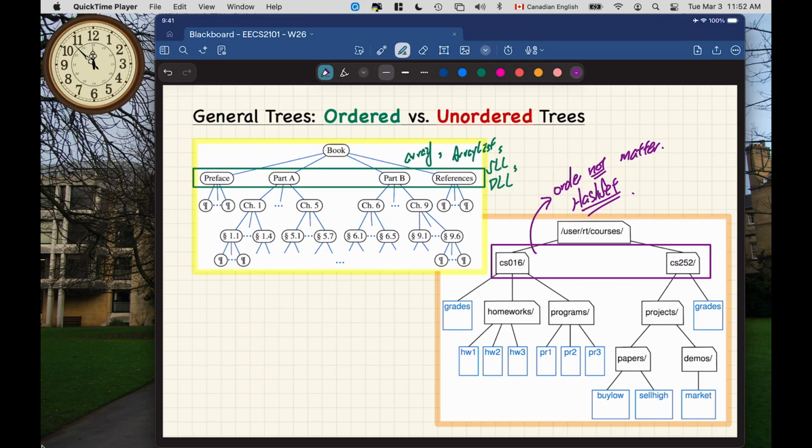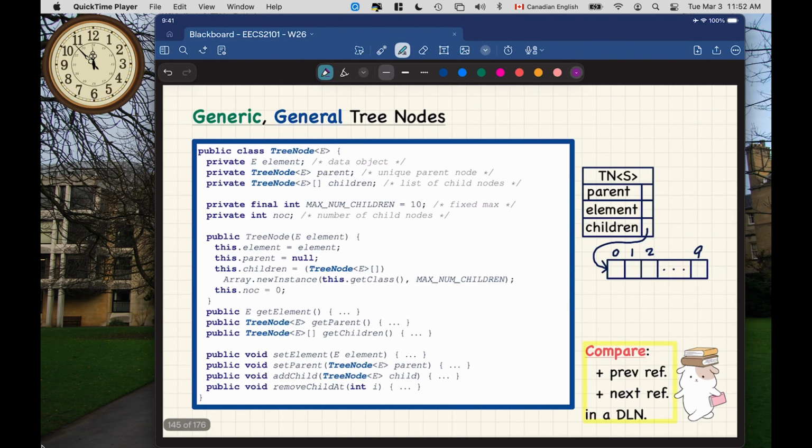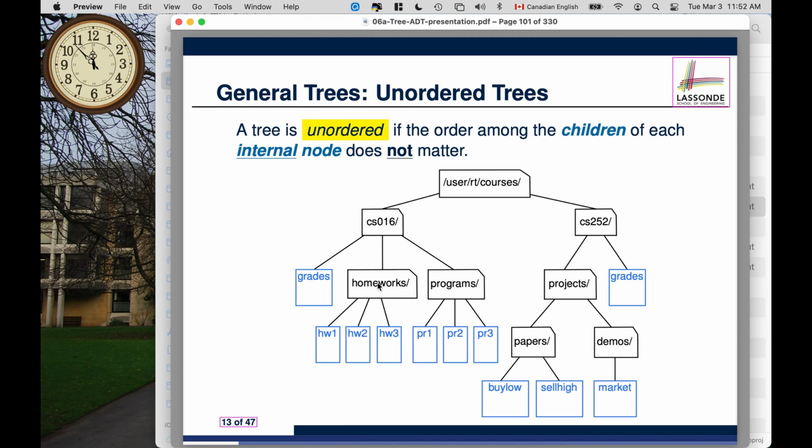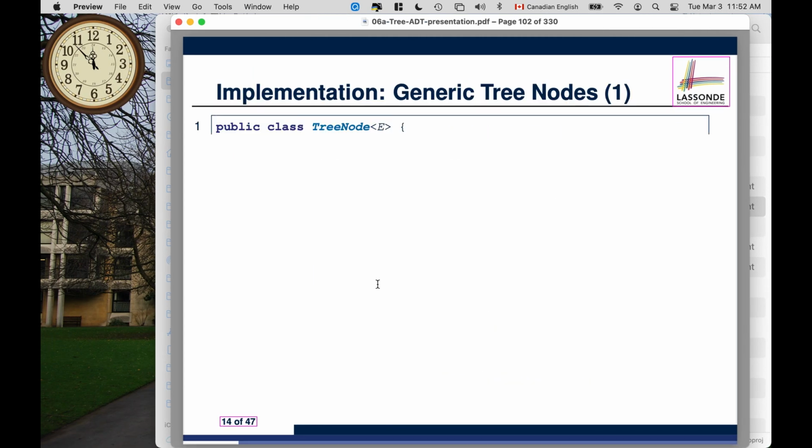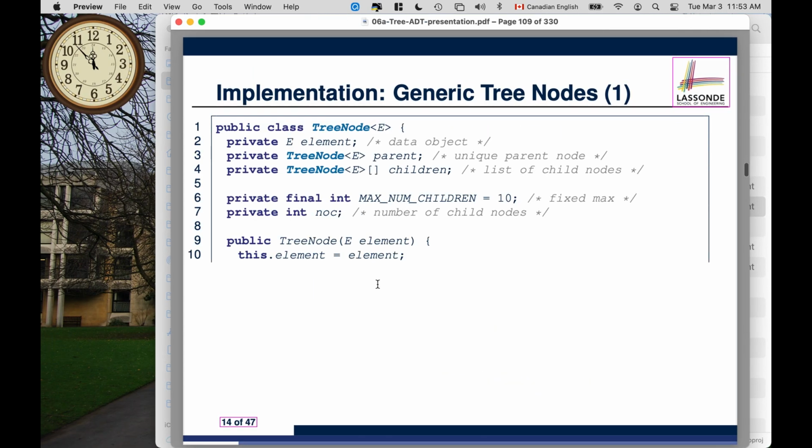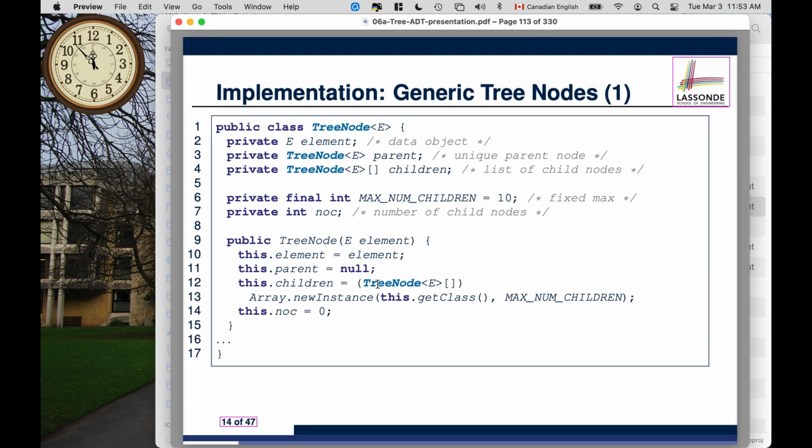All right, so let's now look at some Java code to see how we can construct trees. This will be slide number 14, which shows you the tree node class. There is one particular line I want to spend a little bit of time on, not too long. Java does not support generics 100% intuitively, but there's some trick you have to use when writing the code.